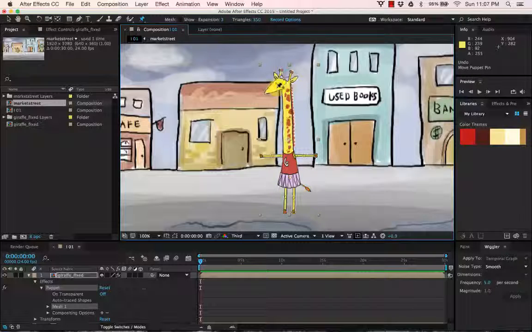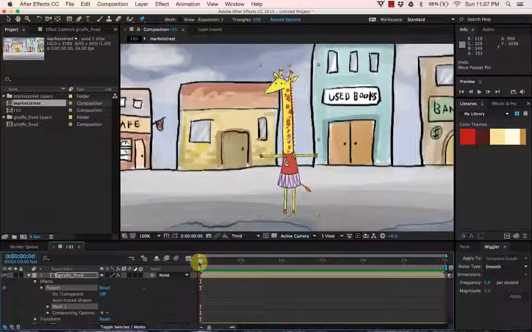Okay, so we just want to make her do a dance. We've already got keyframing turned on. That happens automatically when you create the puppet. So let's zoom in here. Oh, first of all, by default it's lasting 30 seconds.